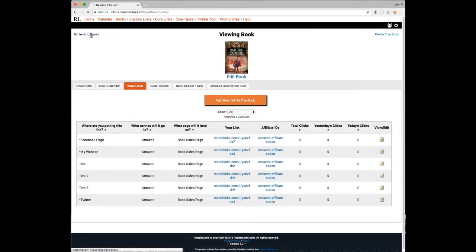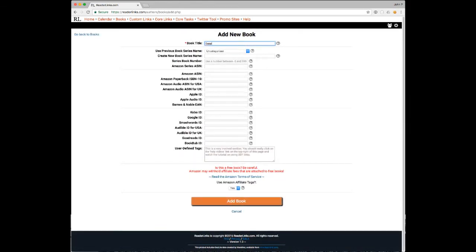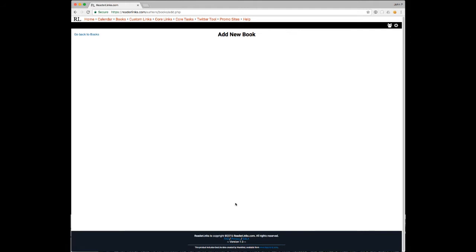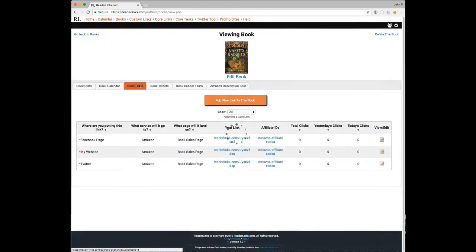But this is even cooler because now let's go ahead and add a brand new book. So we're going to type in Gappy's Gadgets. I will go ahead and choose Tales from the Land of Onodikin. This is book number 4, and it's B016. Is that the one right there? No. 0, GLTDY. Okay, and I'm going to go ahead and add this book. And there's Gappy's Gadgets, but watch this. I click on the links. Instantly I have those book links there.